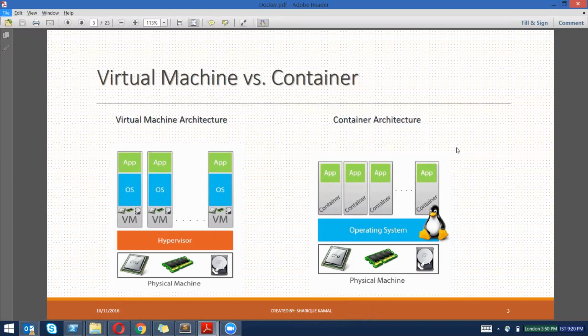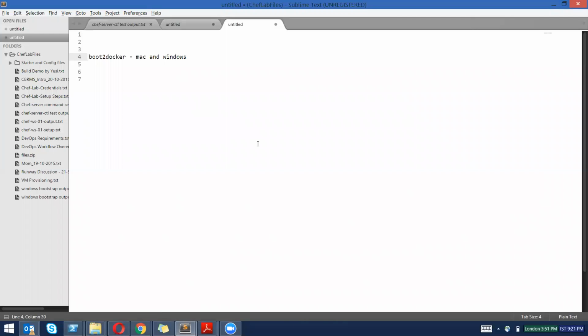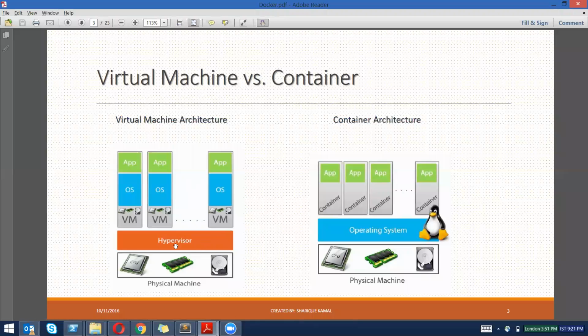In case of a virtual machine architecture, on the left hand side, it's a hardware level virtualization. If you install a hypervisor, essentially what it does is it divides your hardware into multiple virtual machines.